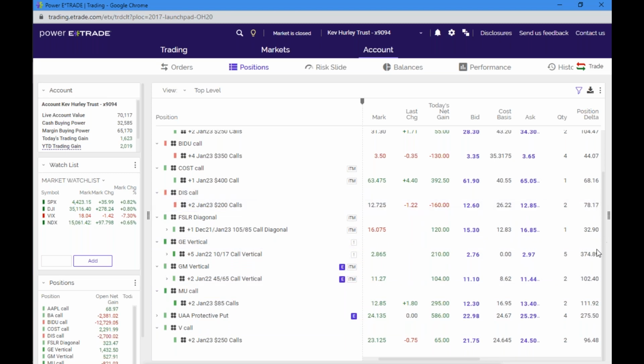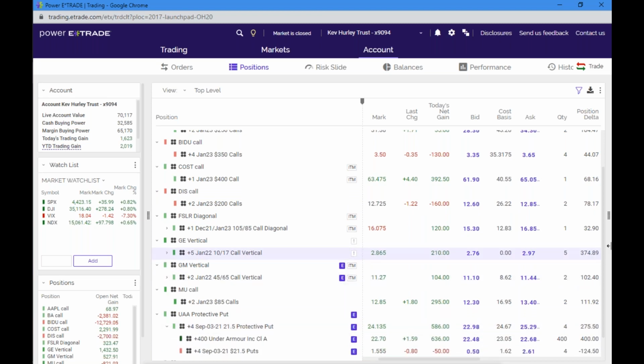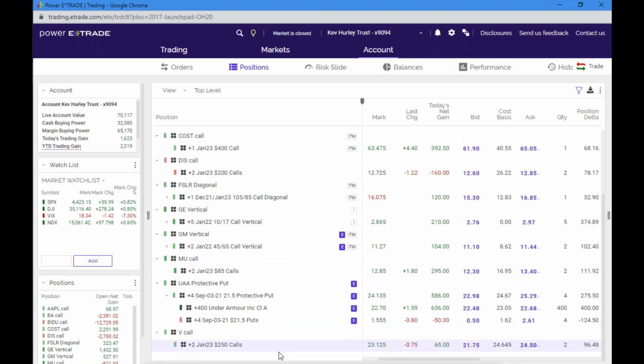So as we were looking at our positions, we said, okay, we've got Under Armour protected. They're looking fabulous. But we've got protection on Under Armour right now sitting at 121.50. We paid a pretty chunk of change for it, only worth right now, well, the mark's 155. Wow. So the question is, do we get out of it for a 7-cent loss, or do we adjust?